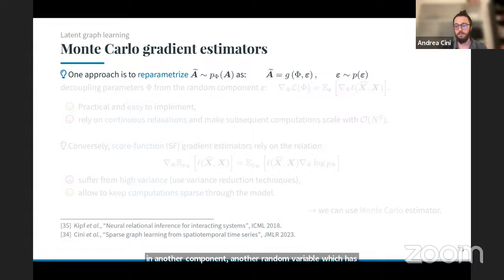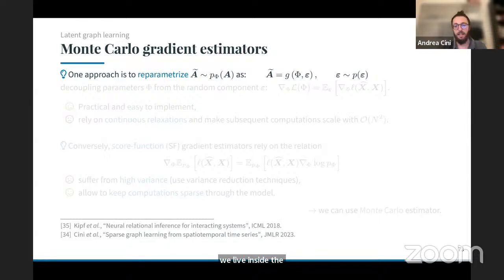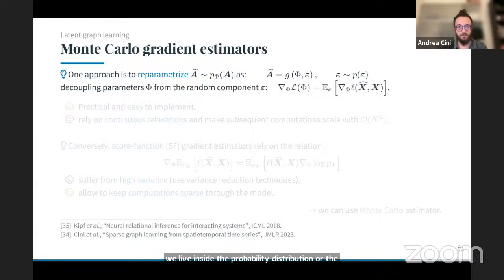This is fixed, so that our optimization goes through the function g towards the parameters phi, leaving aside the probability distribution of the random variable epsilon. So this in some sense decouples the randomness originating from epsilon from the parameters that we want to learn. This is a smart choice and used very much in practice.